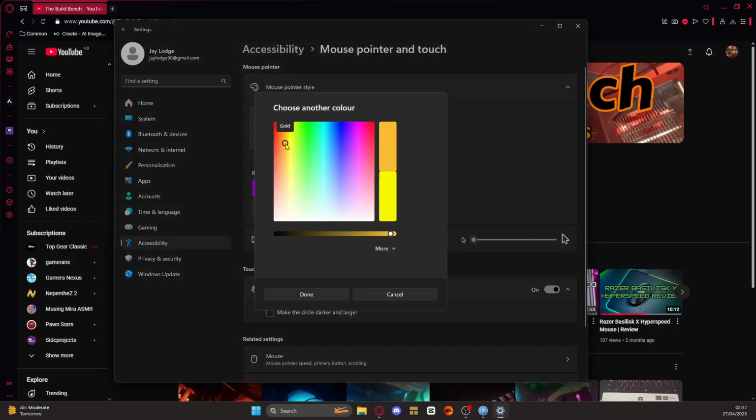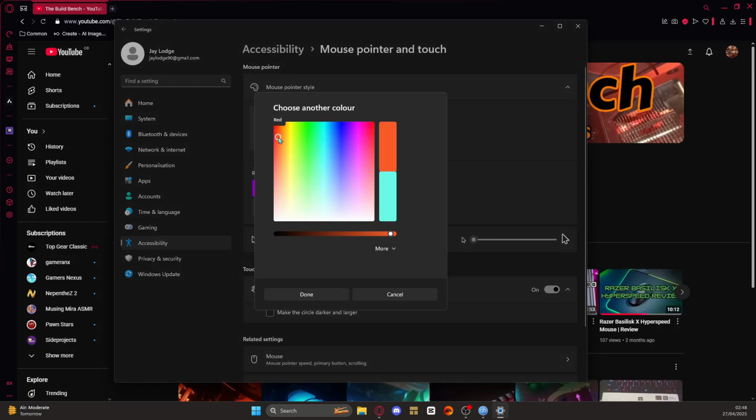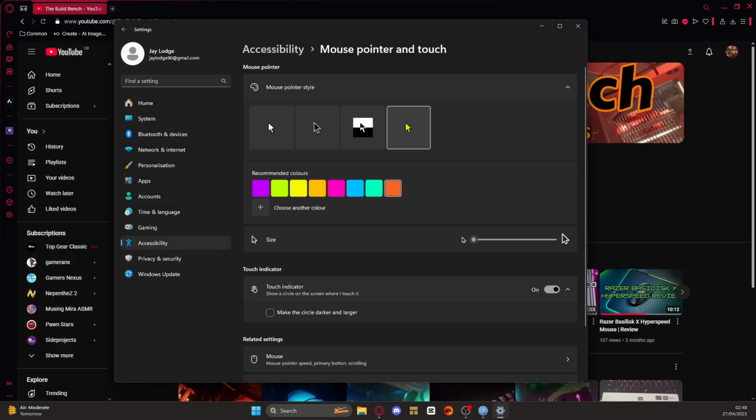Obviously if you go down here you can kind of change it to whatever colour you want. As you can see it's now this blue colour. I tend to go with like an orange colour for mine just because it matches, if it would change, there we go, just because it matches like my system, all the RGB's orange on mine.